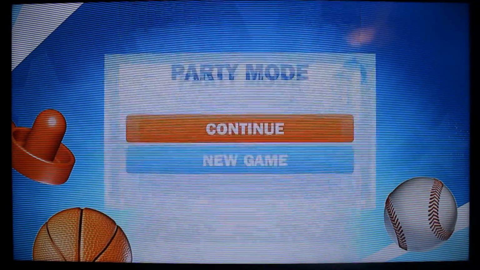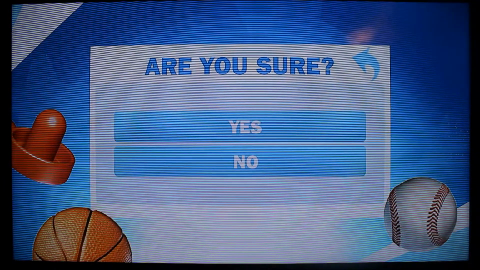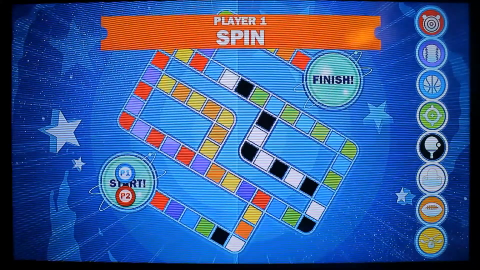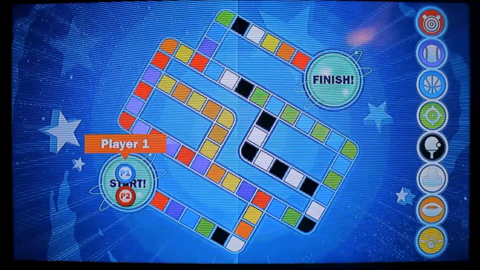So we're going to play party mode. And the game says we can't continue because we have never played it before. Yes, I'm sure. I think I would know whether or not I've played the game before. Okay, there's two of us because we have no friends. Sad face. All right, I have a spinner on my screen on the Wii U game pad. It says to spin, so I'll spin it.